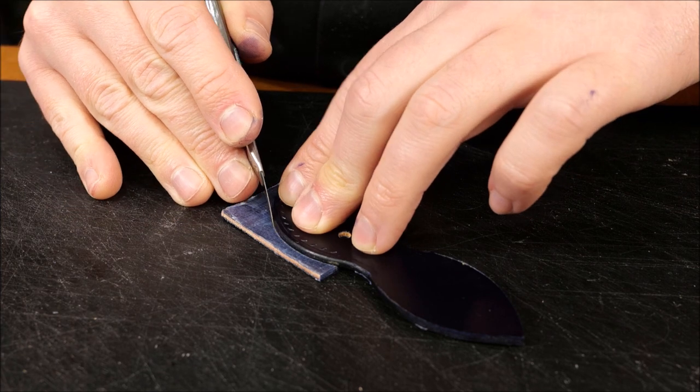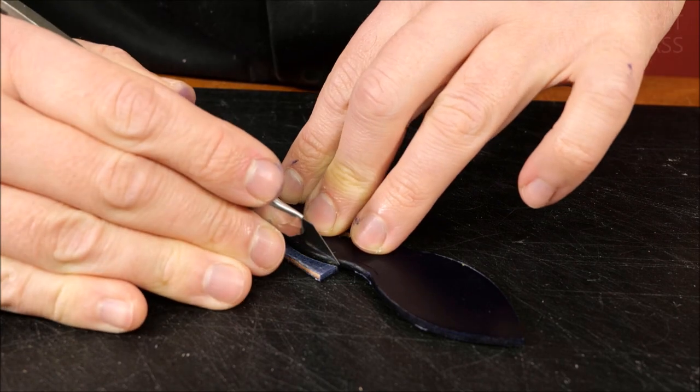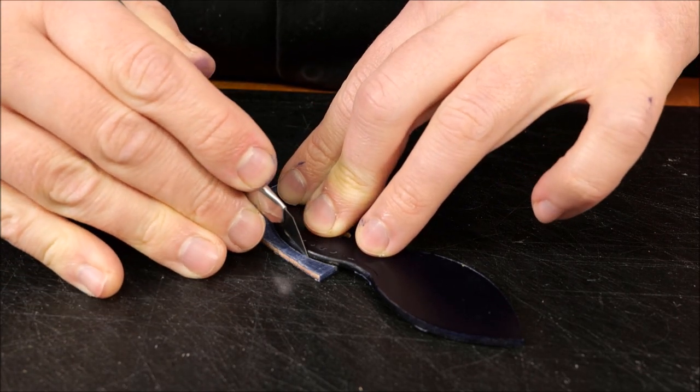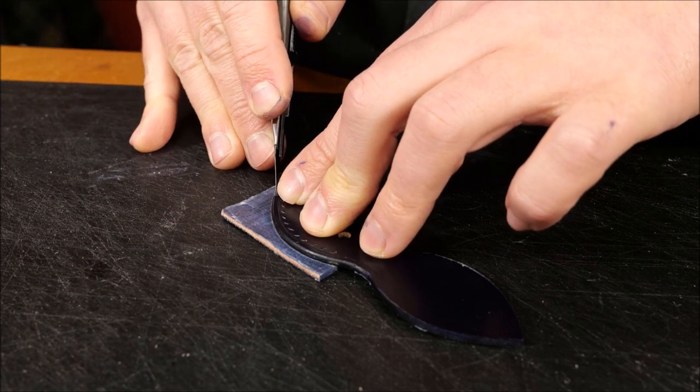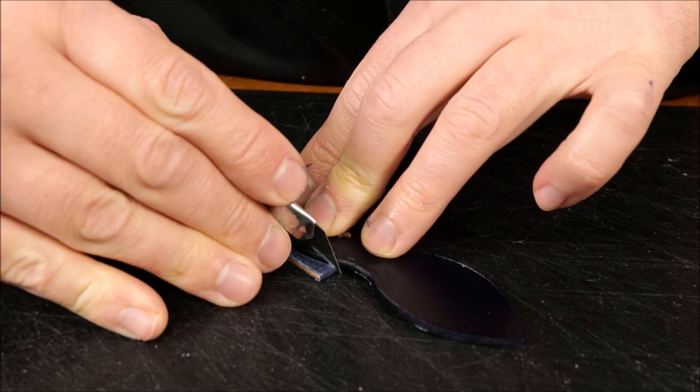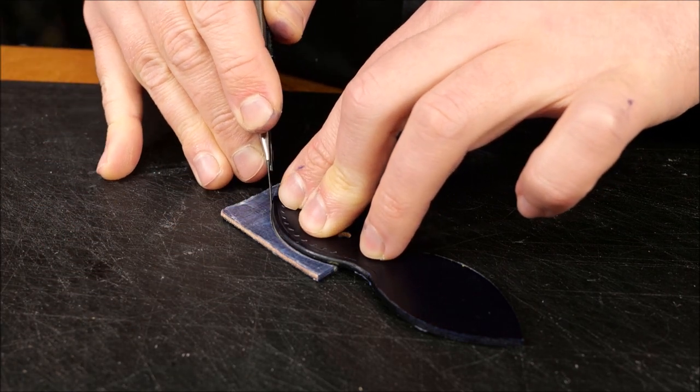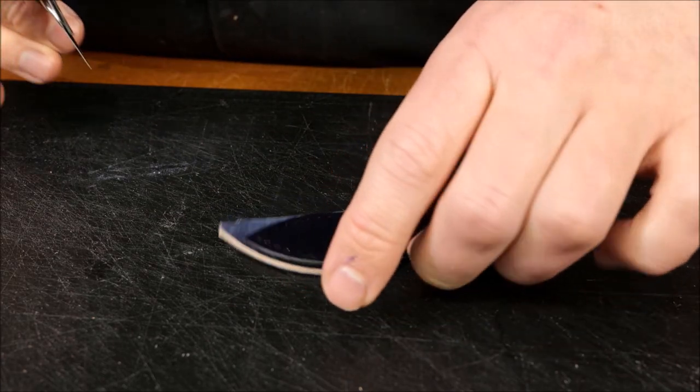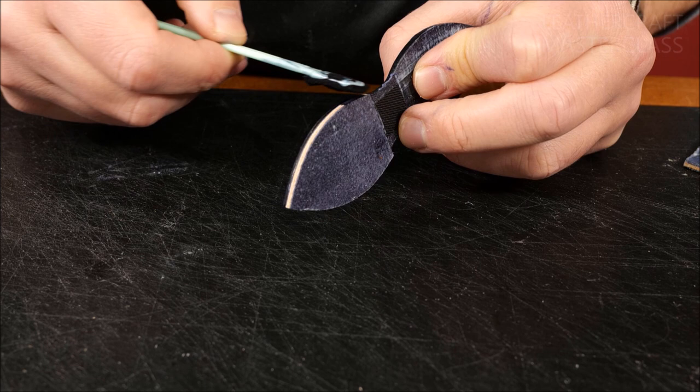And we're using leather to cut up to here. So just be very careful. Nice light guide cut first of all. And then progressively firmer. Making sure you keep that knife and that blade nice and upright. And same as before, just a little edge stain.